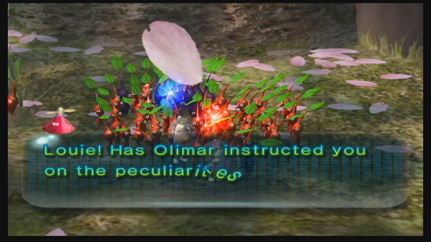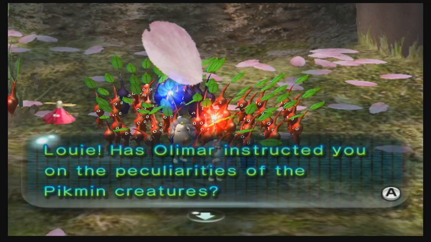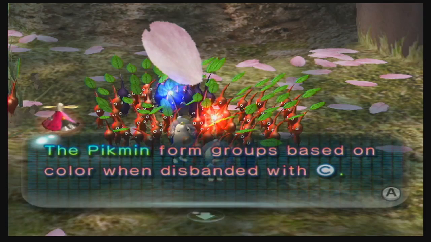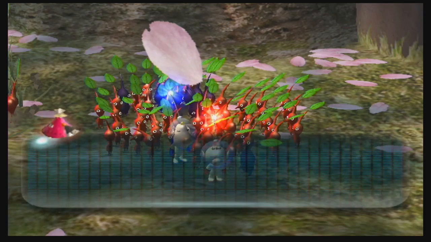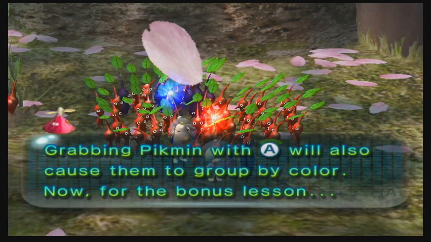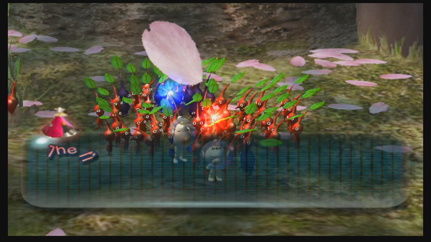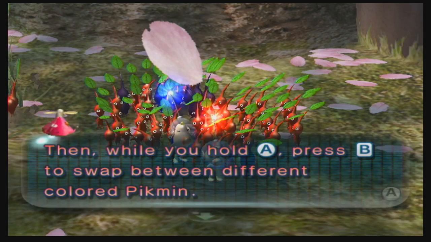Louie, has Olimar instructed you on the particularities of the Pikmin creatures? The Pikmin form groups based on the color when disbanded by C. Grabbing Pikmin with A will also cause them to group by color. Now, for our bonus lesson. First, press and hold A to pick up a Pikmin. Then, while holding A, press B to swap Pikmin.